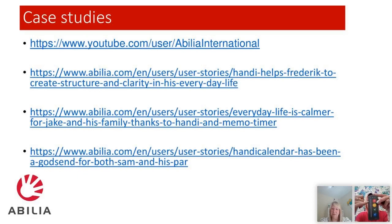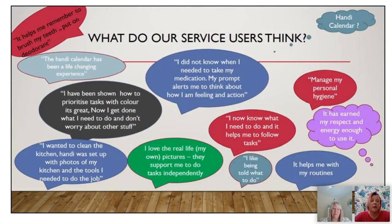We use the same premise, the coloured dots that go out. I'm not sure whether you're going to be able to see because my room is quite light, but there's coloured lights that go out, and they go out to show the time passing. So this is something that you'll see on my case study that we use quite a lot indoors, and we use that for things like turning off the Xbox. So 15 minutes left on the Xbox, or if we're leaving the house, then I can say, right, we're leaving in 10 minutes, you need to have your shoes on, 10-minute timer, and then Jake can work out how much time he's got left before that's going to happen. But you can read about that on our website.